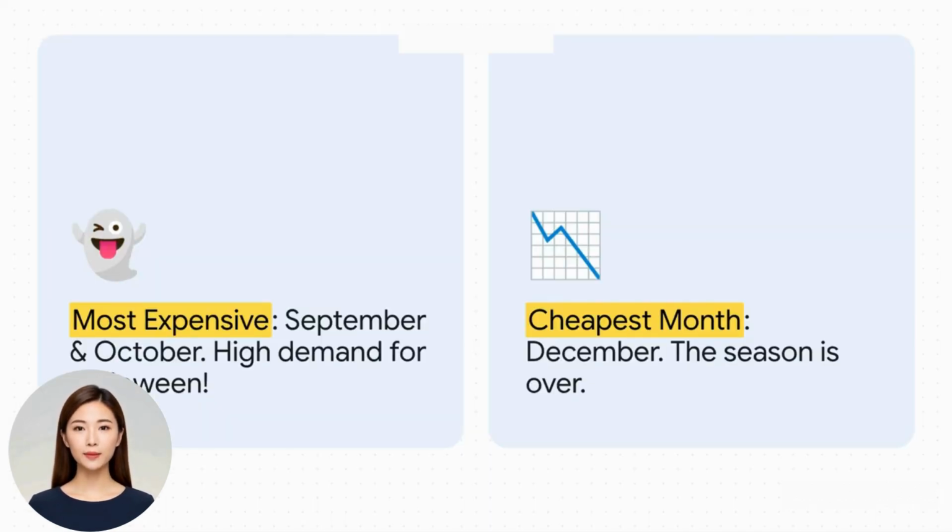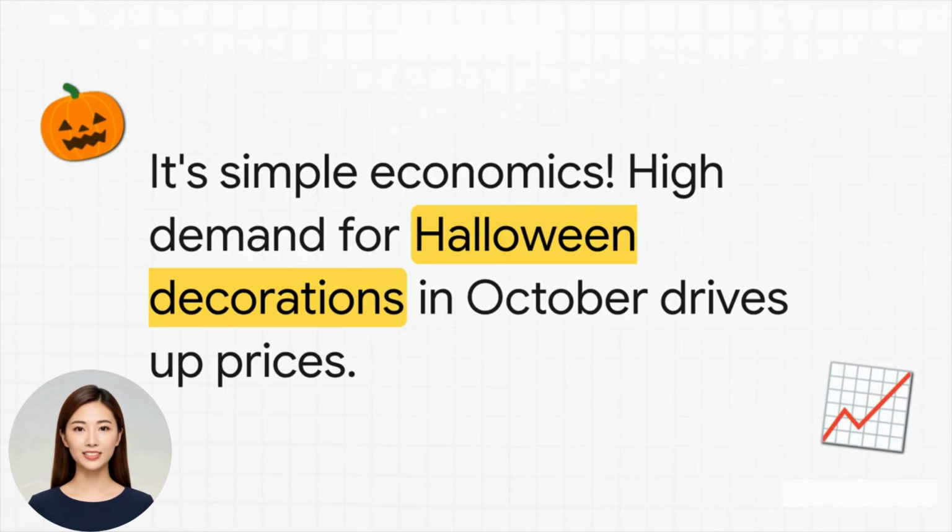But our new, better map also shows us the other side of the story, right? Look at those 2 tallest bars, September and October. They're way more expensive than the other months. And that should make you ask another question. Why? Why would they be so expensive then? Well, this is the cool part, where the data starts to connect to the real world. Think about it. What happens at the end of October in the US? Halloween. And that means there's a huge demand for pumpkins, for carving, and for decorations. When demand goes way up, prices go way up. It's just simple economics, and our chart proves it.